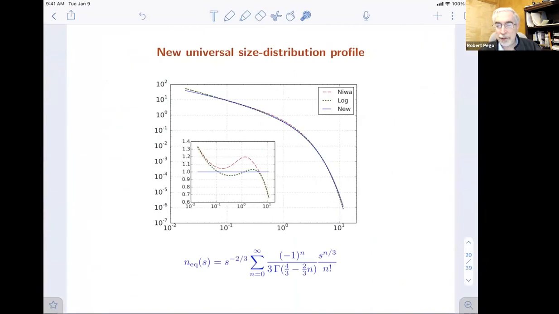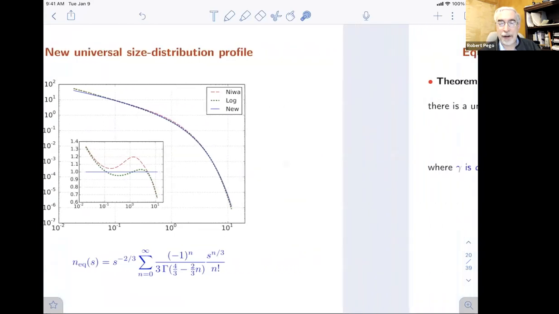We can sum this series numerically, compare it to Niwa's prediction, the double exponential prediction. On the double log scale, it looks awfully similar. Despite the s to the minus two thirds, which causes some deviance in the small size, in the shoulder region of the plot, there's amazing agreement. Within 20%, actually, the Niwa. The log here without that double exponential factor is even a better approximation.